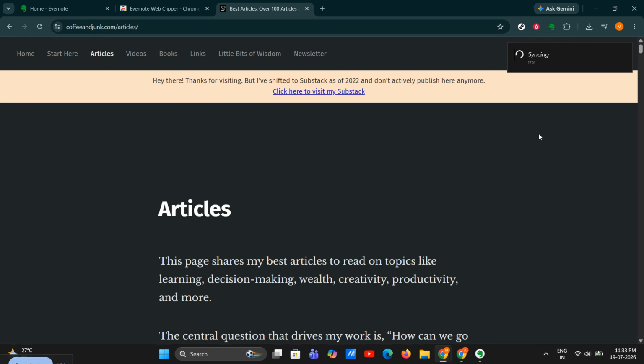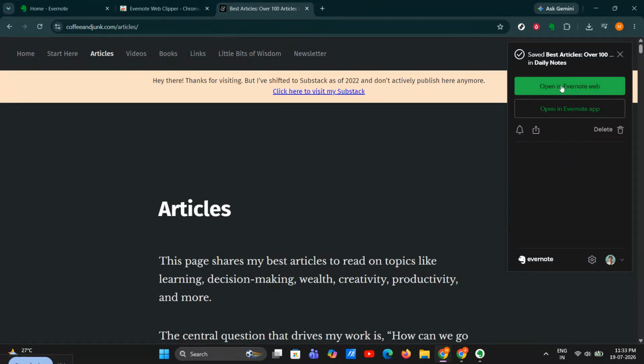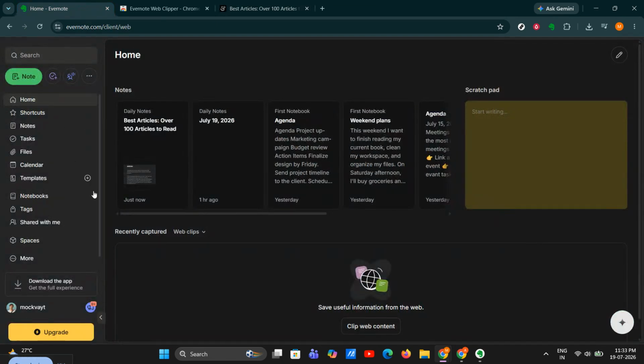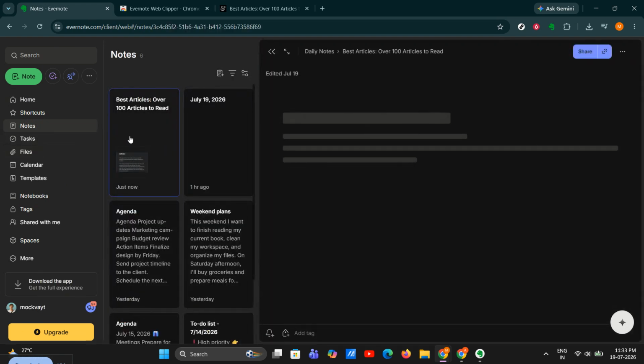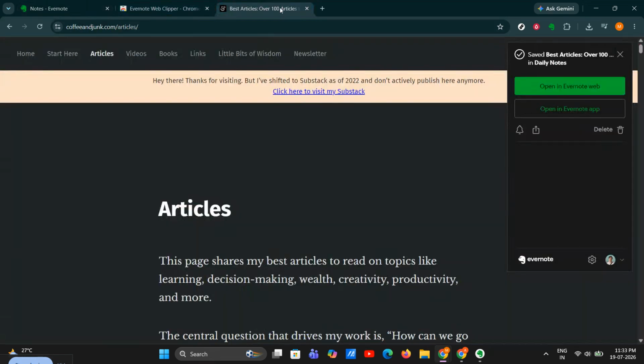If you're using the screenshot option, you may also get tools to highlight or annotate parts of the image before saving, which is great for visual notes, comparisons, or feedback. A helpful tip is to use article mode for long blog posts, research pages, and reading heavy content, because it removes distractions and keeps only the important information. Use Full Page when the visual layout matters, and use Bookmark when you just need a quick reference.